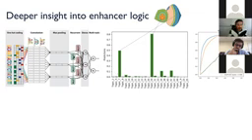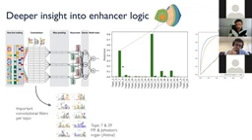There. So for that, we use deep learning. So Ibrahim trained a convolutional neural network on sequences and predict in which topic, in which domain they are accessible. And this works quite well. And so what we can do with this model is to ask then, after it has been trained, what are the convolutional filters that are important for a certain region to be predicted to be accessible in a certain domain.